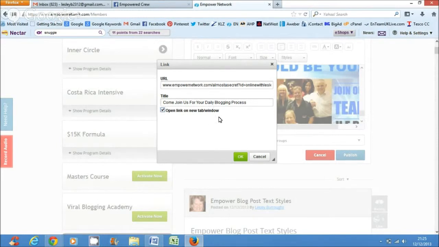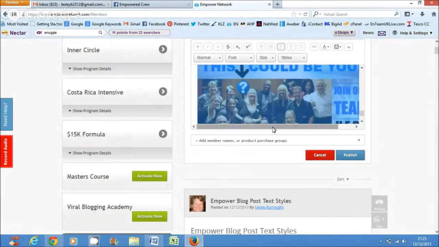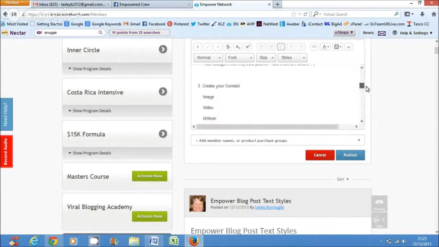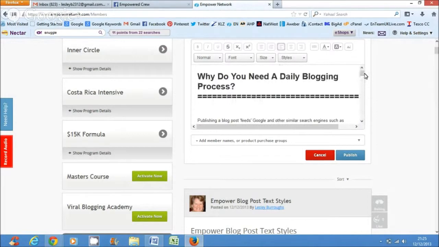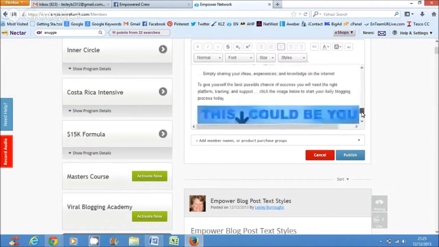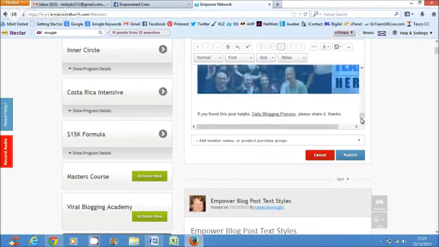Open it within a new tab or window within their browser so that they can still come back to my blog post afterwards. Click OK, and that's now set. So that's showing you the formatting of a blog post, inserting a video and inserting an image.